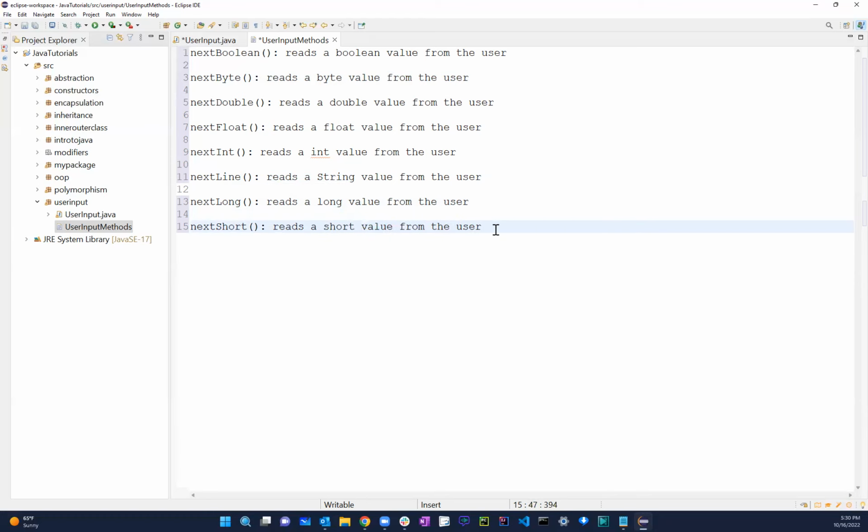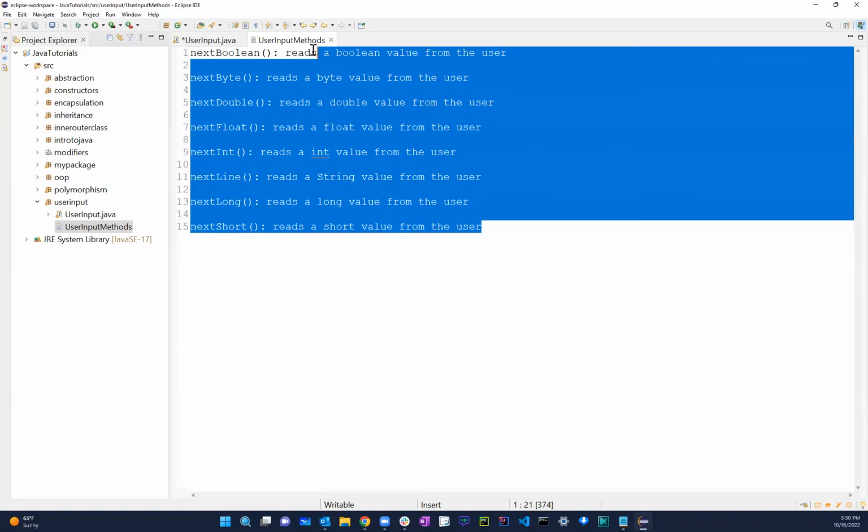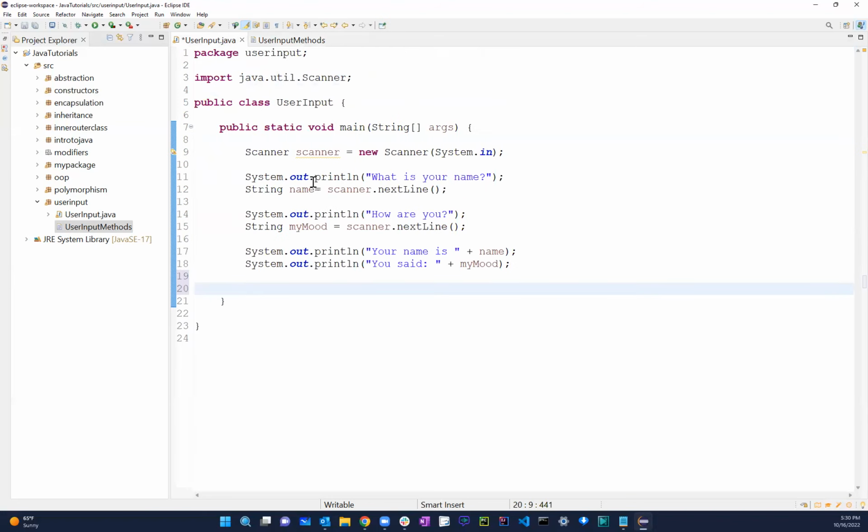Again, this is the definition that we have, right? So this is the definition. You guys can definitely try all of this. So I know over here we just did nextLine, right? Again, it is the same thing. There is literally no difference.